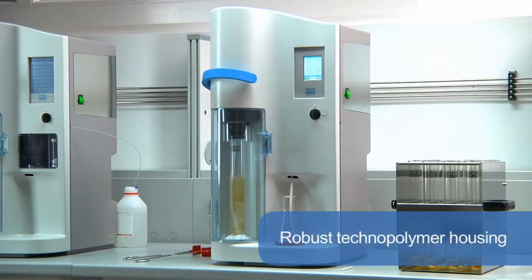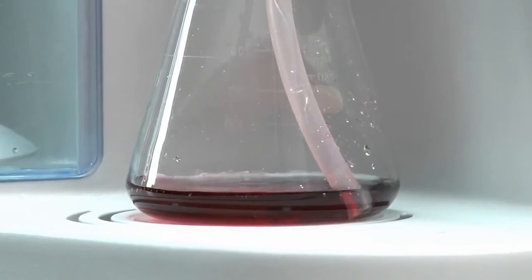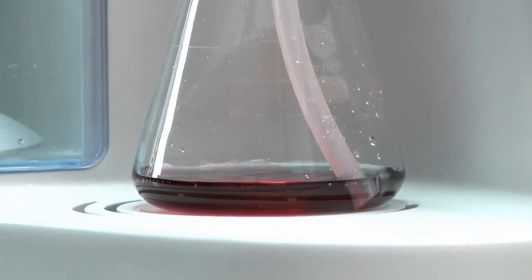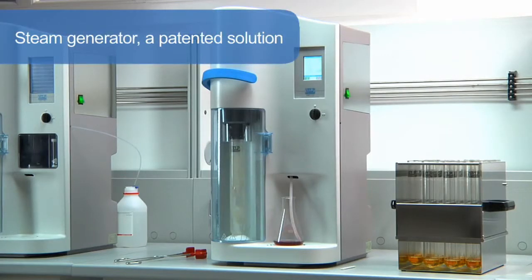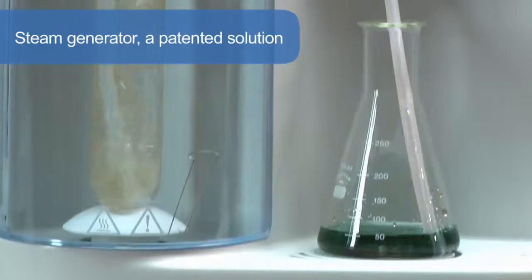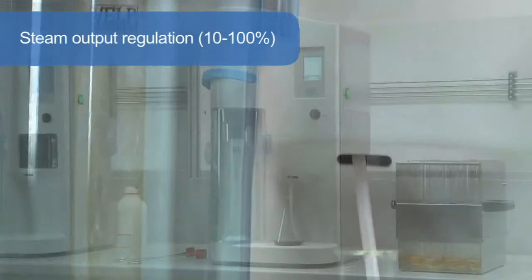The UDK 149 has been designed with a highly resistant technopolymer housing for unprecedented resistance and space-saving footprint. It is equipped with all the devices to improve safety and convenience of use, including the exclusive safety lever, the protective door and the service door. The steam generator is a patented solution and offers unique performance as it operates without internal pressure and is completely maintenance free.